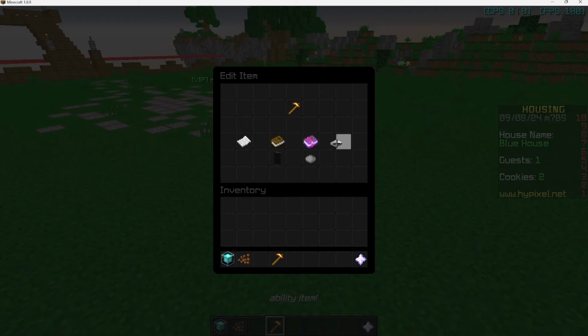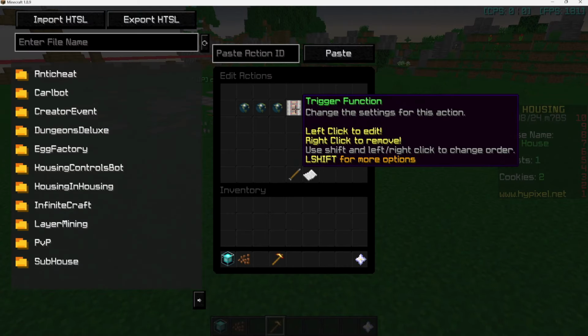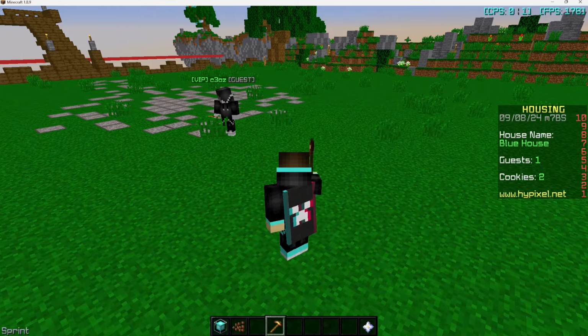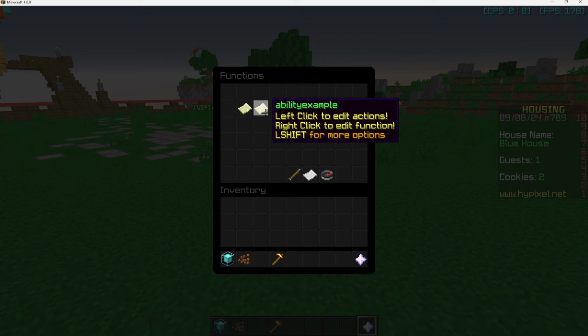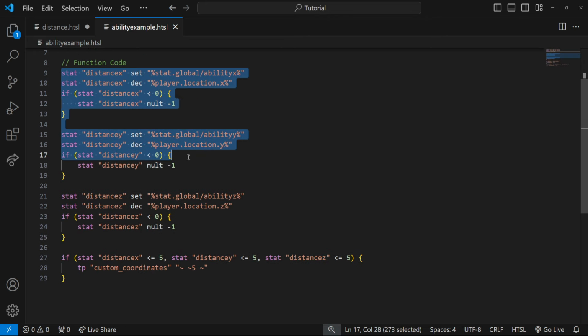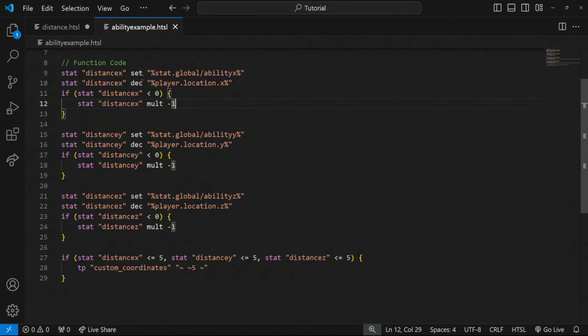So basically just in the code /item actions, we have the global stats here, and then we trigger the function ability example for all players. And then we go here. Here's the function I created. I just called it ability example. And here is the ability example code. So this might look a little bit familiar. Instead of using the target X, we use the ability X because I just decided to use a different stat name for this.